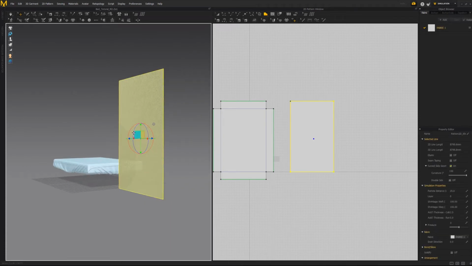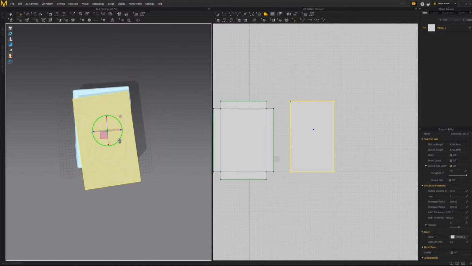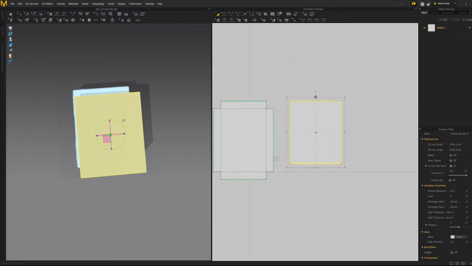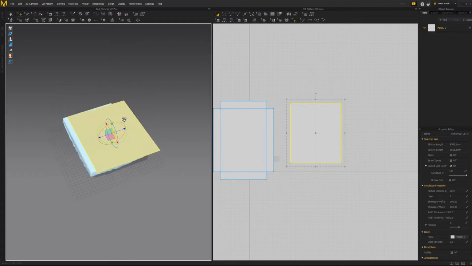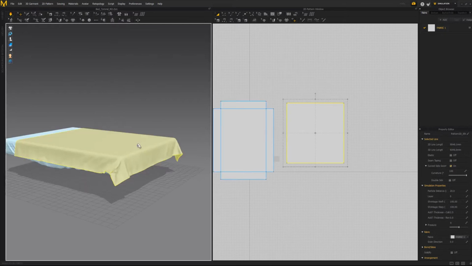So we're going to just move this around. We want this just about on top of our bed. And I think I didn't make this wide enough, so I'm going to increase the width. I don't want this to be so long, because I'm going to have it kind of fold over on itself. And we'll press space. Cool, so we can let that fall.